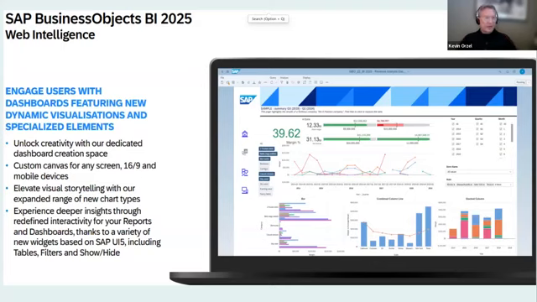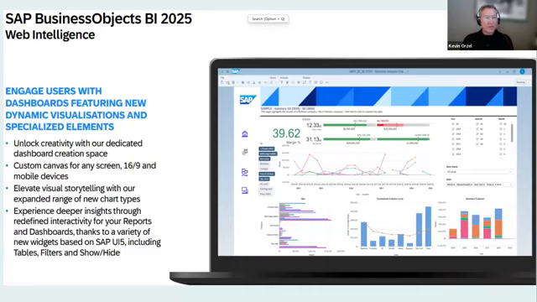So with BI 2025, we have some new things, and one of the most exciting things, at least I think, is the new Webi widget framework that includes brand new elements that will allow us to create dashboards and export them to a new format called WIDX, and I'll refer to that as WidX.